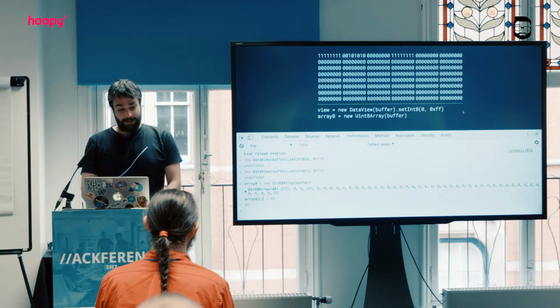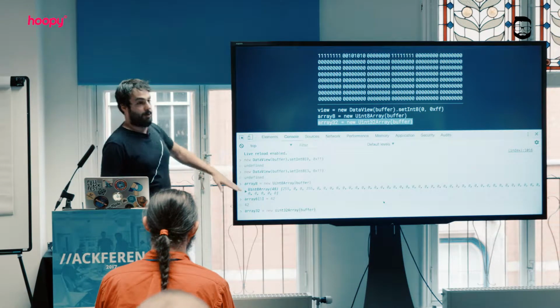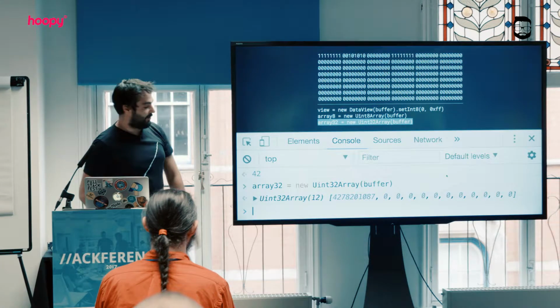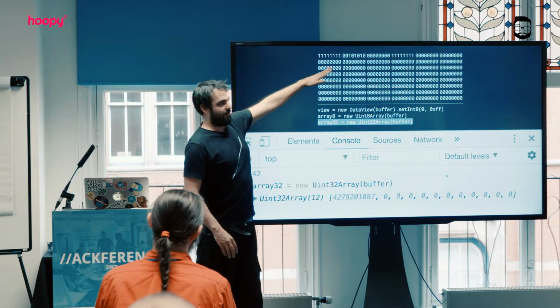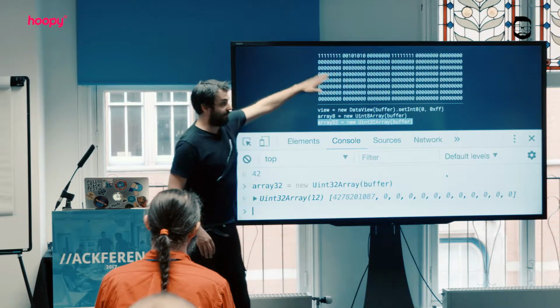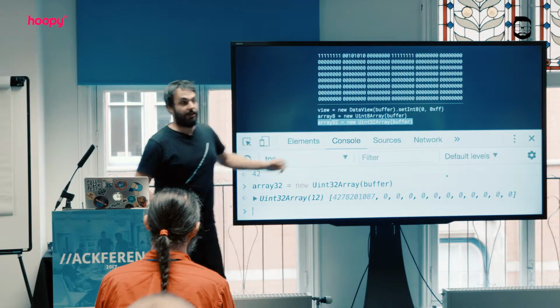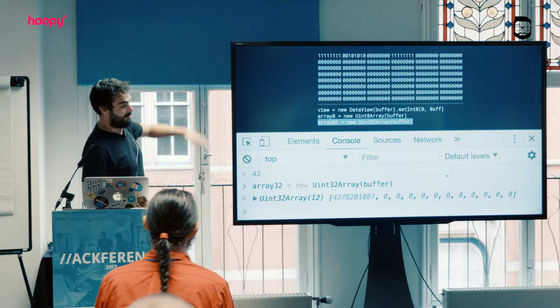And what's really cool is that we can have multiple typed arrays pointing at the same buffer. So this is a 32-bit array. Sorry, I'll make this a bit bigger. And you can see that this only has 12 items because there's only 12 times 32 bits in this buffer. And the numbers are larger than the Int8 array, because that can only go up to 255.